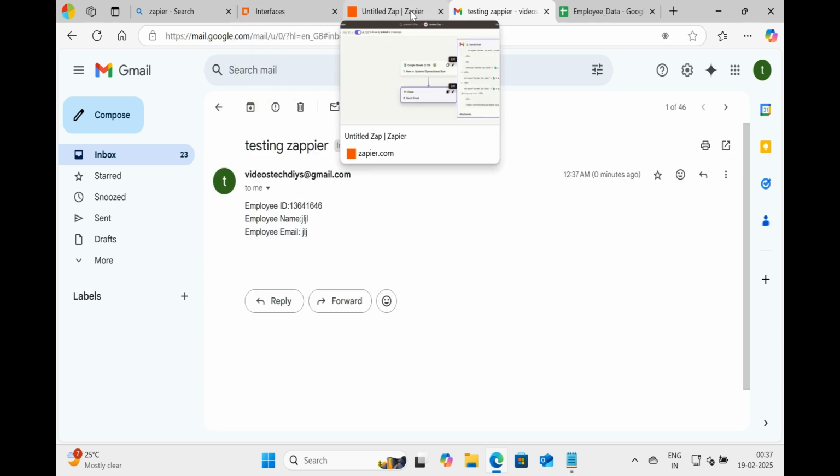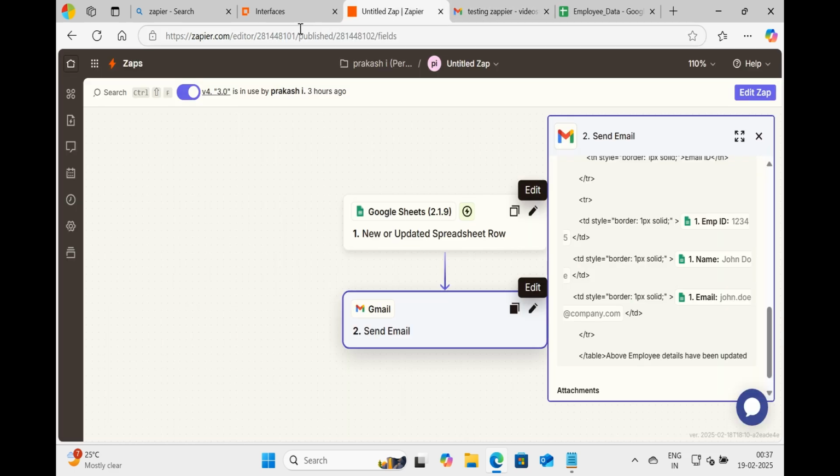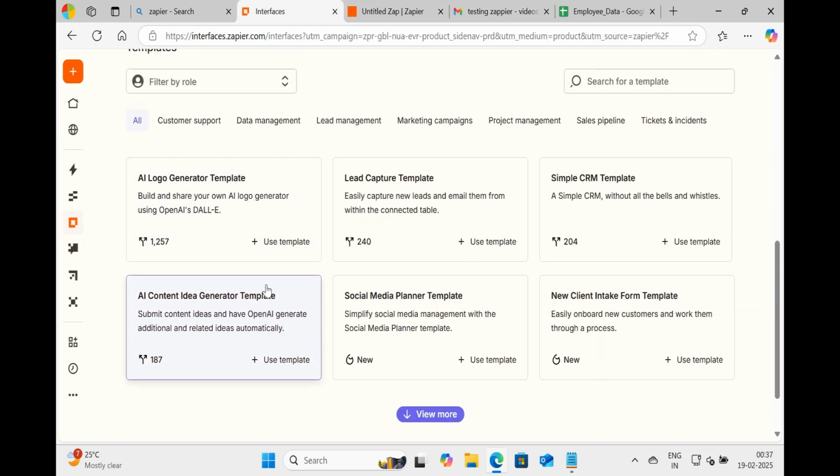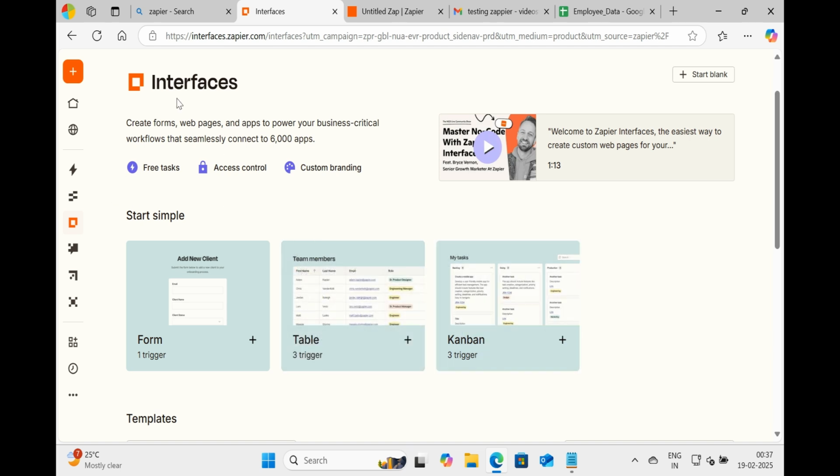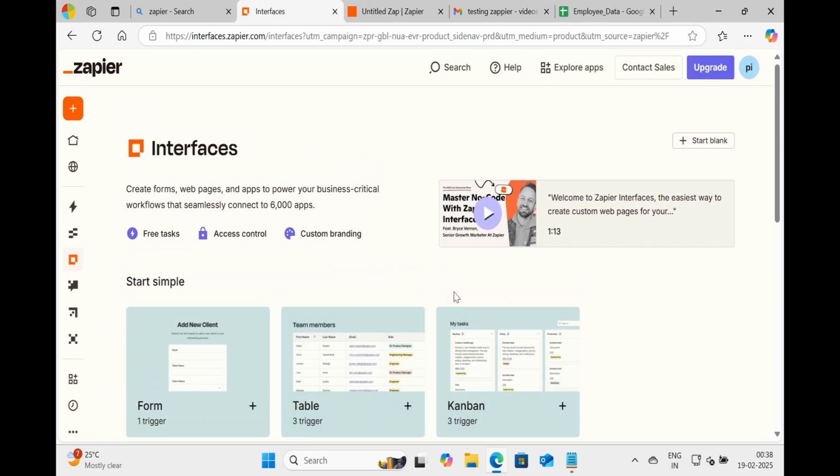So this is another no-code low-code tool, friends. I will bring more videos on this, right? Interface is nothing but forms, web pages, just like Microsoft Forms, Microsoft Power Pages. So I will explore this also. So far, so good. I like this application very much, and this is the cool thing about it: its pricing plan.